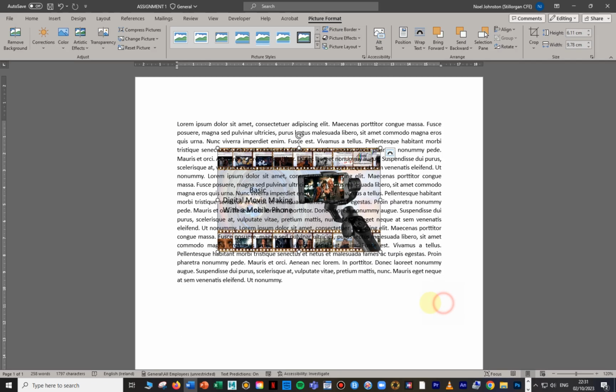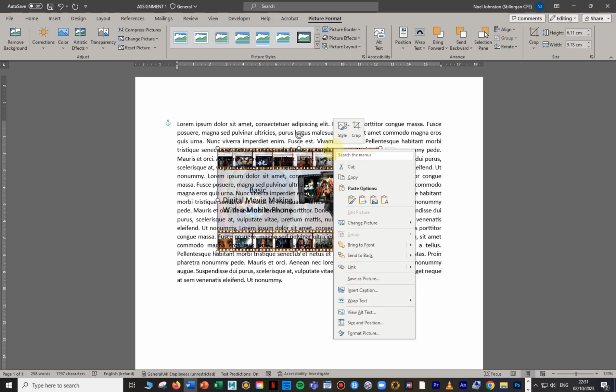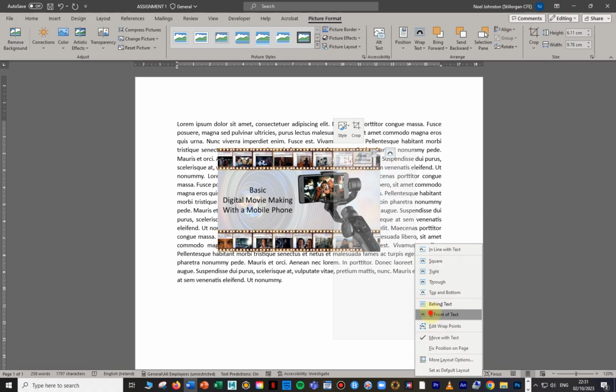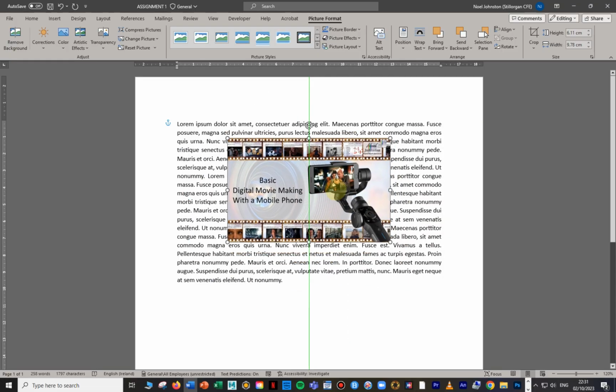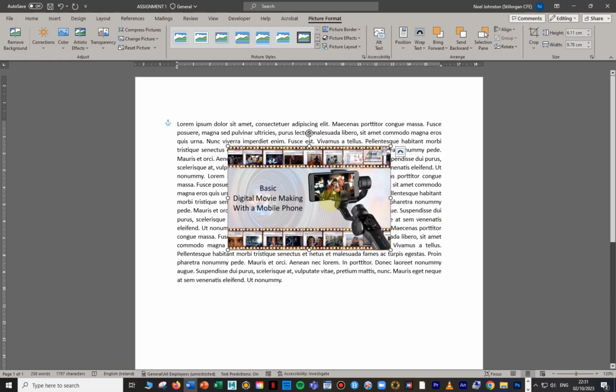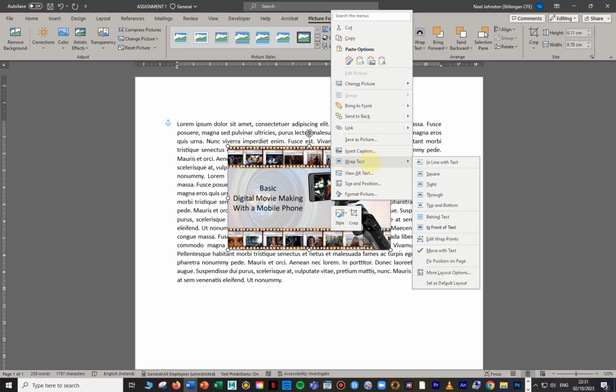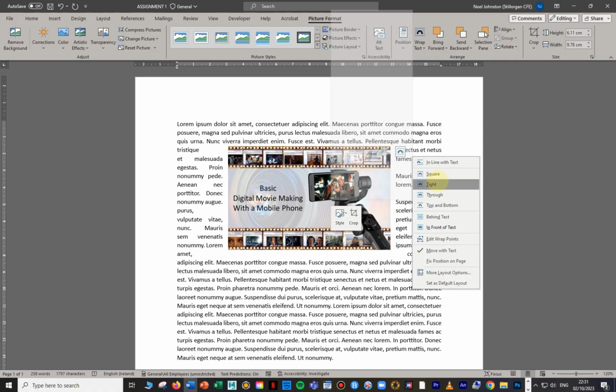I can go behind text, not a tremendous amount of use because we can't see the text and we can't see the image. But if it was a nice background or a wavy pattern or something like that, it might be okay. In fact, I'm going to do that with the background in a second and later on. But I go back to wrap text. I can go in front of text, and now it's literally obscuring the text. That's not of much use to me either, unless again I was doing it for a special effect. But the one that suits us most of the time is square or tight, normally square.